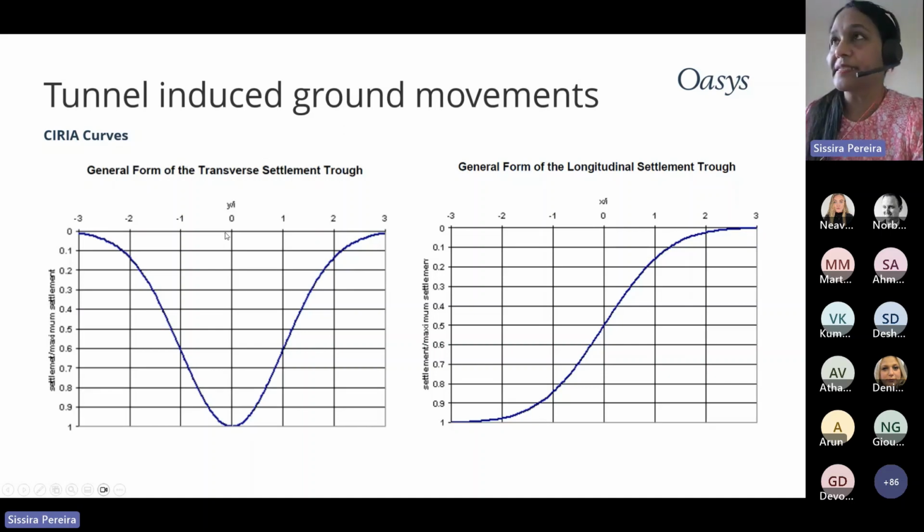So for the transverse settlement, we use this distribution, whereas for the longitudinal settlement, we use the probability curve. These are empirically based assumptions that have been developed in the past from consideration of monitoring case history data. The two figures are presented in a normalized form.